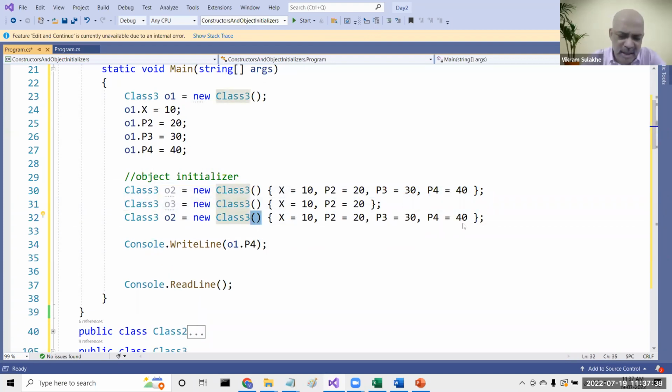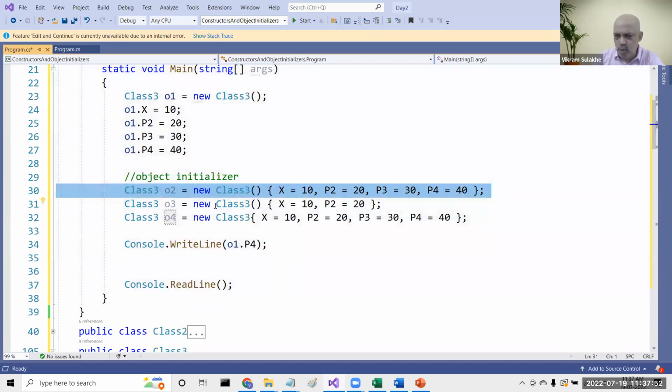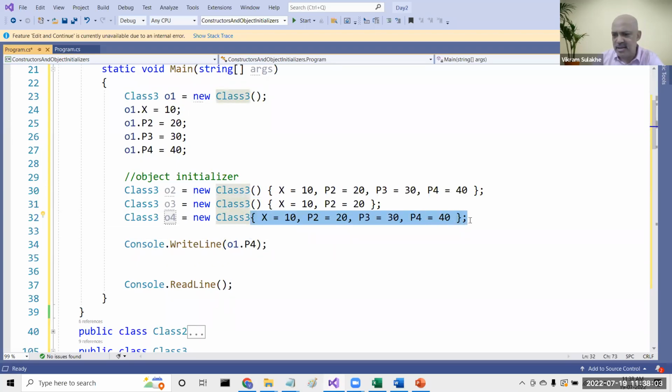Now, if your constructor doesn't take any parameters, you can actually eliminate the parentheses for the constructor. Look at line numbers 30 and 32. Compare the two. What have I done here? The parentheses for the constructor I have eliminated because the constructor didn't take any parameters. And I've directly given the object initializer. So this is also an acceptable syntax.